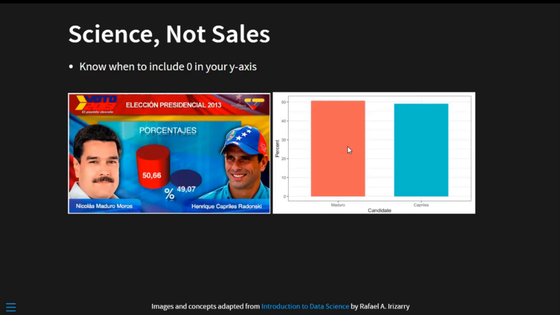Now you probably don't see it in this extreme a fashion in scientific articles, but you might still see where the zero is cut off and you have pretty large differences in your bars, when if you included the zero, that would not be the case. I'm sure everybody's seen this before, so you know that's an important one. And this is not just limited to showing the zero on bar graphs. The overarching idea here is be true to what you're showing. Don't try to sell a point with your data visualization, specifically if it's for scientific purposes.